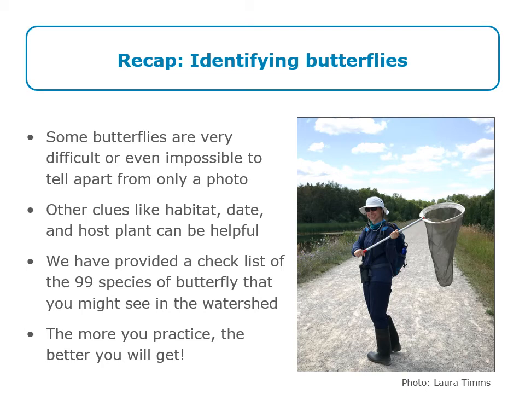We've provided a checklist of the 99 species of butterfly that you might see in the watershed that you can use as you help on the journey in the Butterfly Blitz this summer. And don't forget, the more you practice, the better you will get. So go out there as often as you can to try to find and identify butterflies.